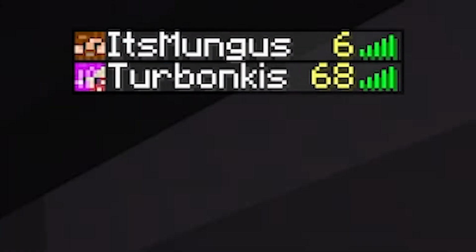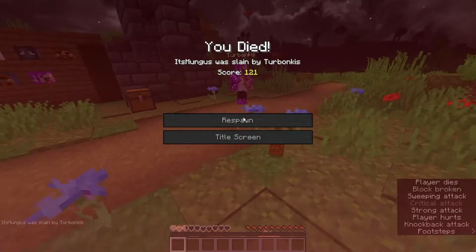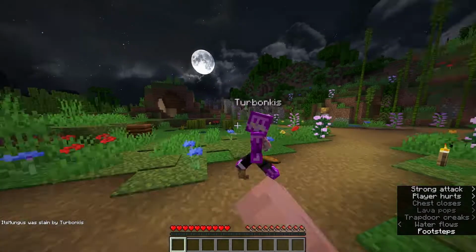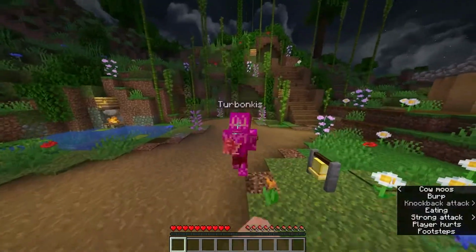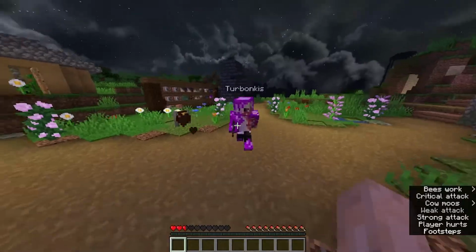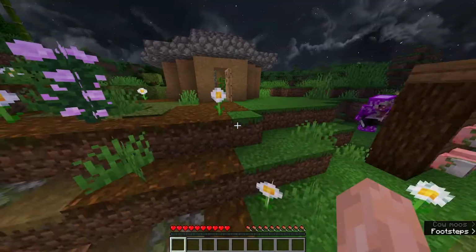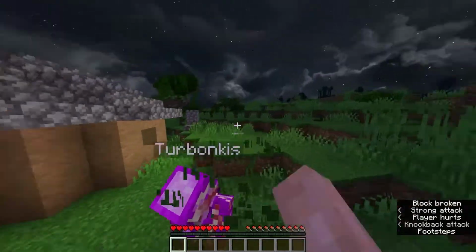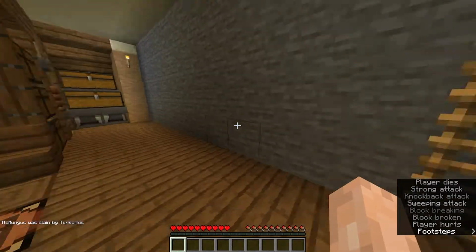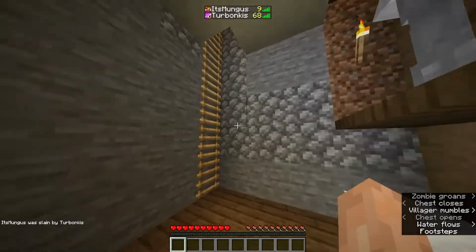You're one death away from the funny number. Oh my god! No! You must reach the funny number. I will spawn camp you if I have to. No! Leave me alone! You must reach the funny number. No! Oh my god. Turbonkis. Why is it Turbonkis? Turbonkis. Oh my god, I have to die so many more times now.